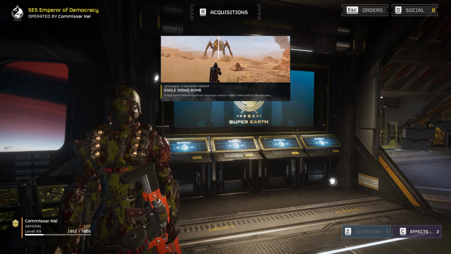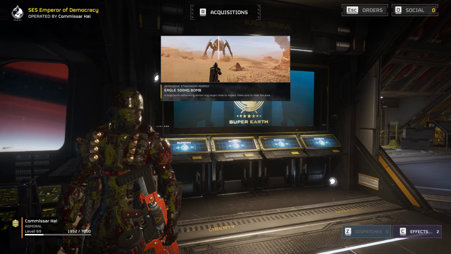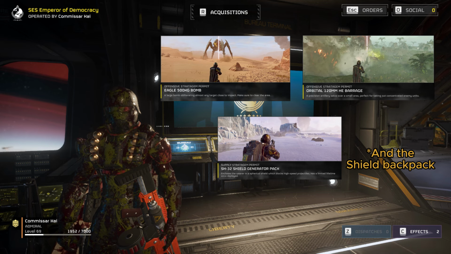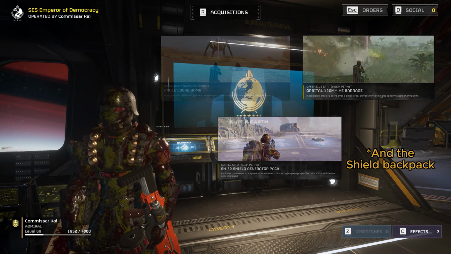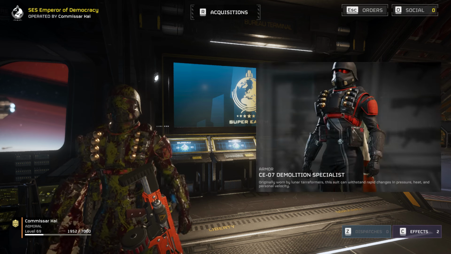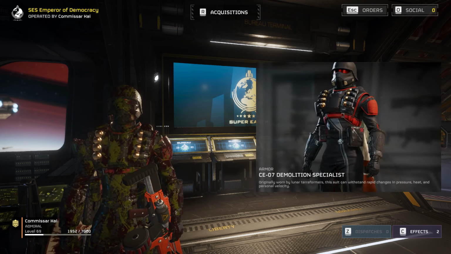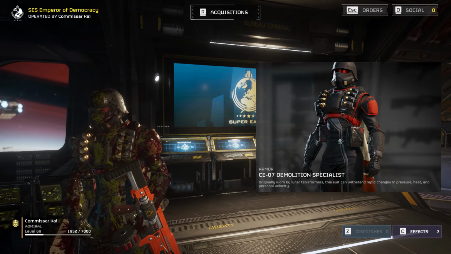For support, we're bringing our girl, Eagle 1 again, packed to the brim with 500 kilogram bombs. For additional support, we're bringing the 120mm barrage, mostly to deal with those beehives and those large bug nests. Finally, we're gearing up in the CE-07 demolition armor to help us be a little bit faster and give us a few more grenades. And let's be honest, y'all, look stylish while doing it. Now that you know the loadout, let's drop into combat.